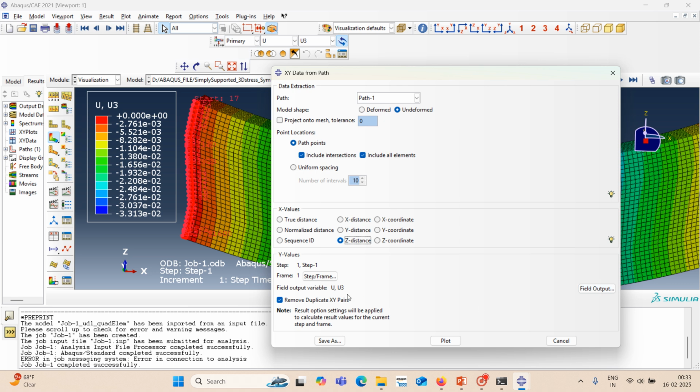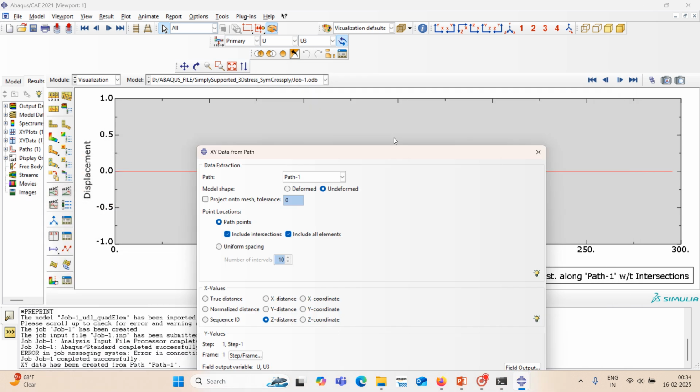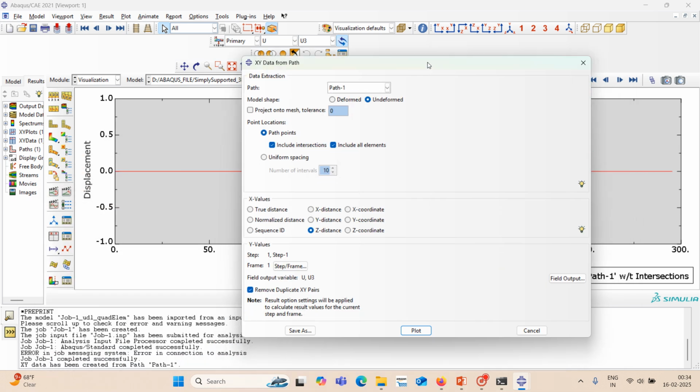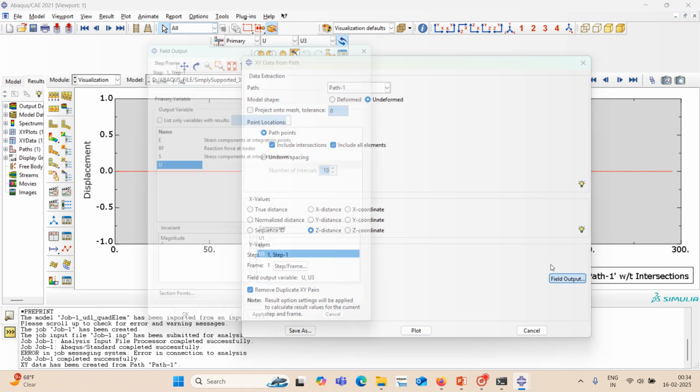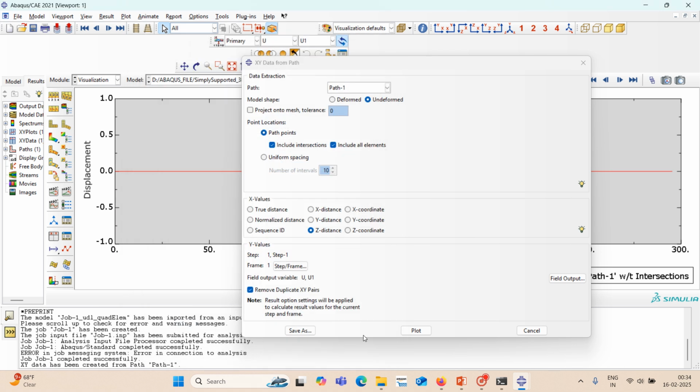It is showing U3 is 0 there, and we know it is simply supported, so there would be no displacement in the downward direction.